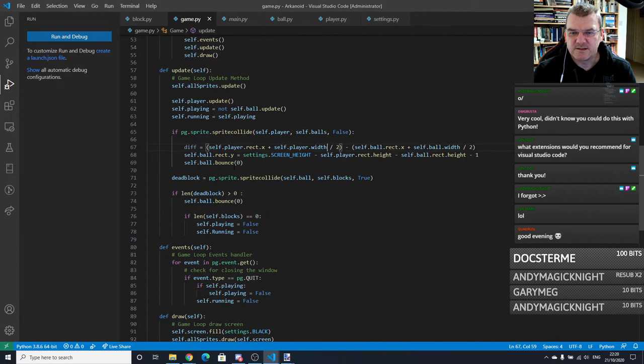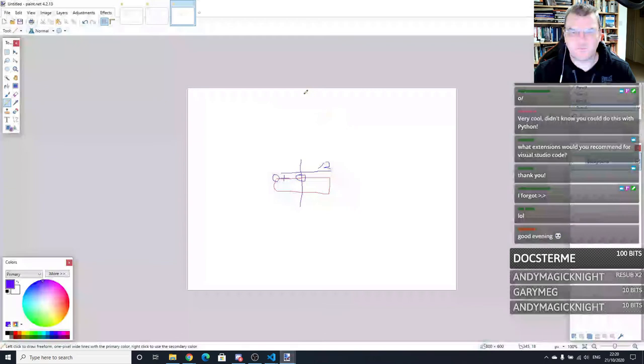And in fact, let's make them integer divides. So what I tried to work out was when the ball comes in, so if this is the ball, let's get a different color. So when the ball hits there, that's the X point. We know the width, so that is the point there. And what I was trying to say was it's that point minus that point, which would give us a deflection, a negative deflection, because let's say if that was 5, that was 10, and that was 15, and it hit us at 12.